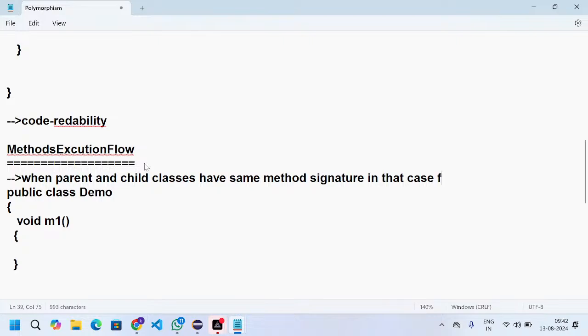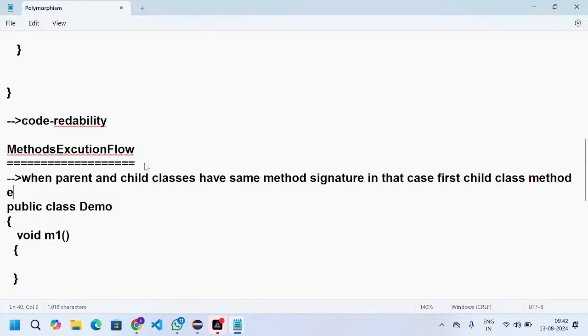So in that case, the child class method will be executed first. Are you guys clear with my point? So this is the method execution flow.